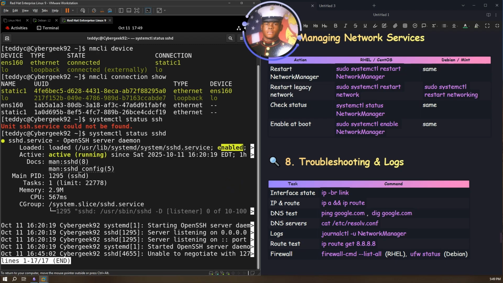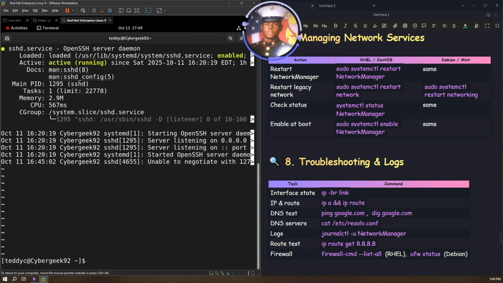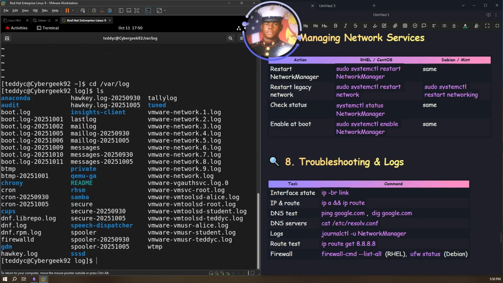For logging, where logs are stored, we can do cd /var/log. This is where all types of logs are located. This is where you will go to view error messages for boot. We have boot log, we have firewalld log, we have VMware log, we have tuned inside.